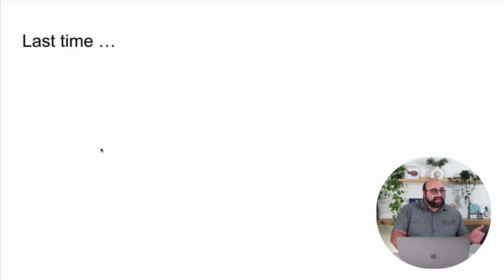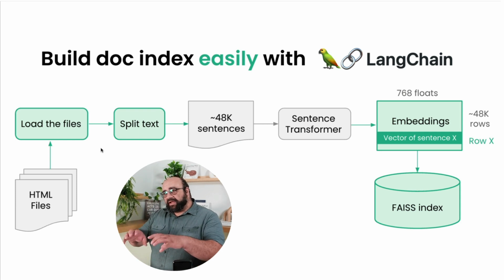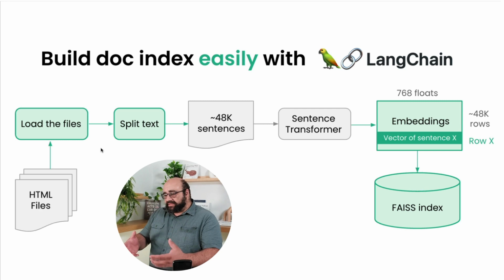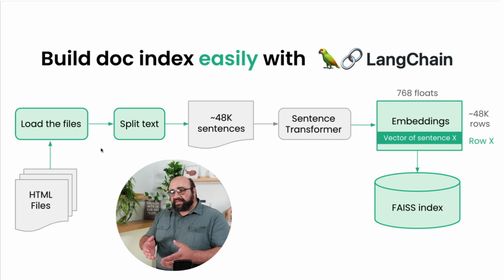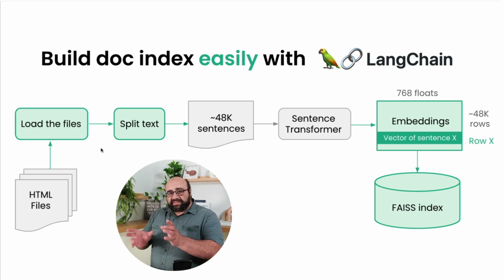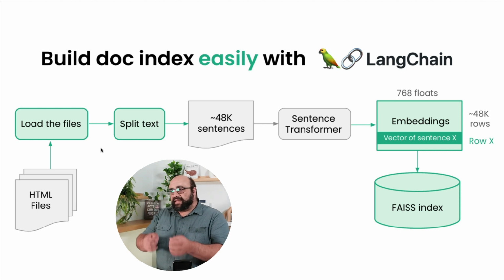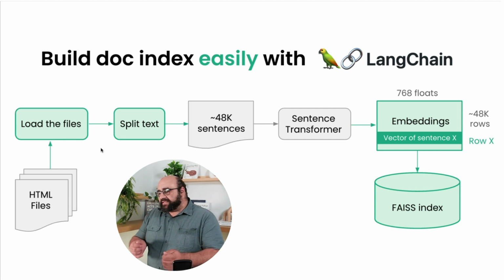So last time we talked about how we built the information source, the retrieval part of the retrieval engine. We took some HTML files, we cut them into little sentence-like structures, we call them chunks, and we embedded them into a very high-dimensional vector space, basically converting those sentences into sequences of numbers that we could then use as an index. So that was what we did ahead of time.